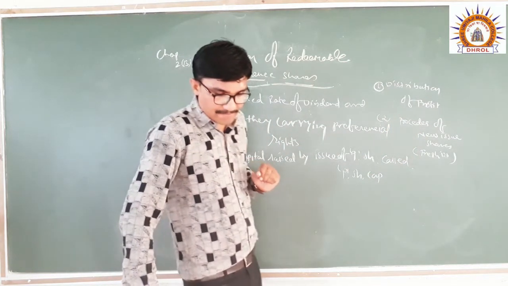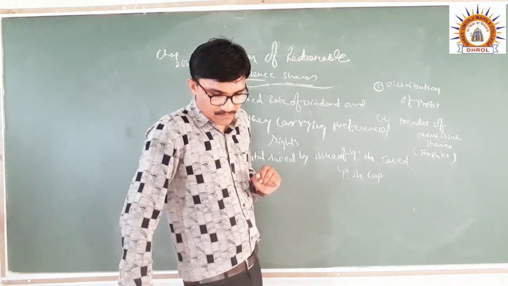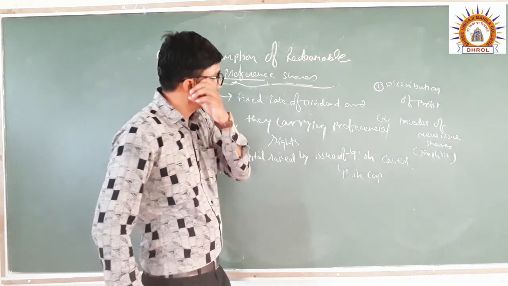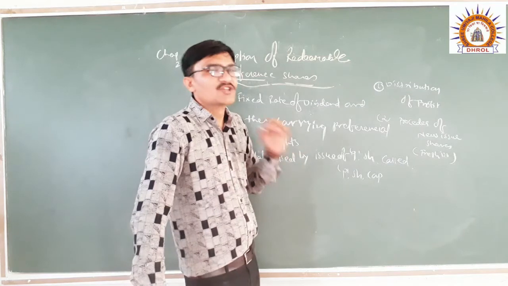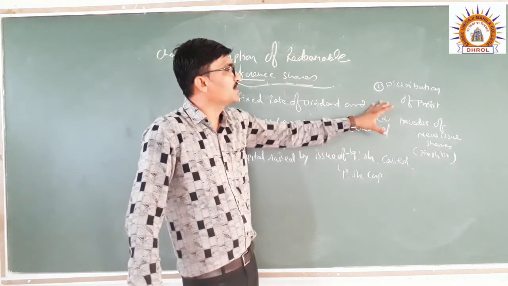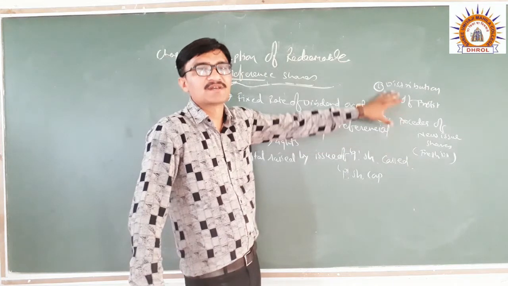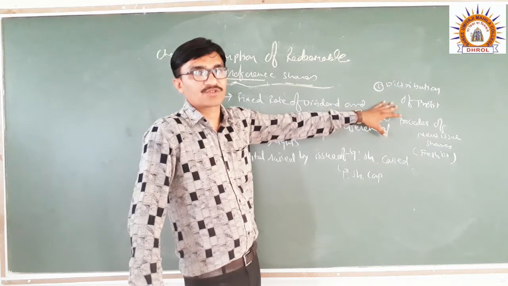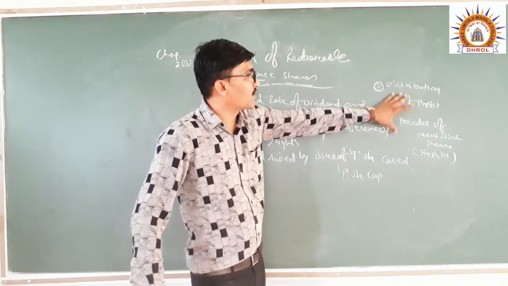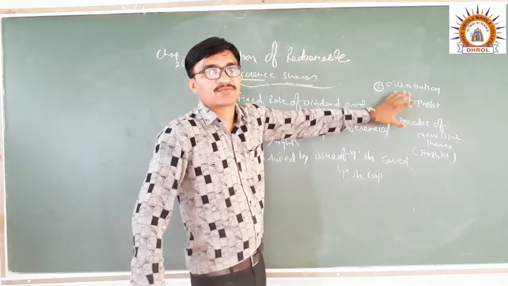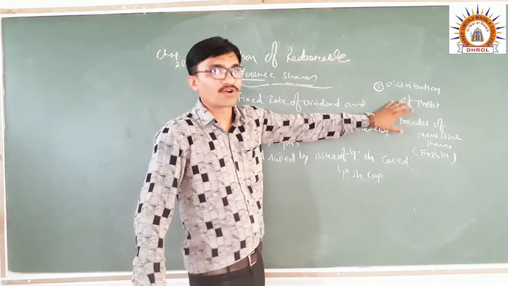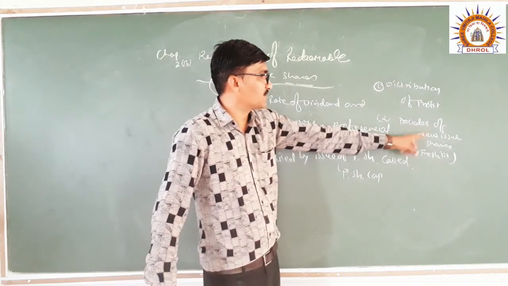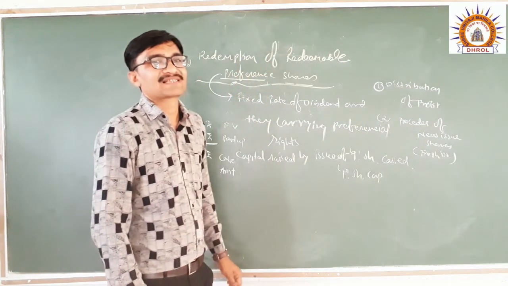Then, for the specific purpose of redemption of preference shares, or from both A and B, right? It means, in short, we can say that the company follows these two methods. If we want to know the concept of redemption of redeemable preference shares, it requires two aspects. First one, profit available for distribution, right? It means the distributable profit, and second one is the proceeds of a new issue of shares, right?